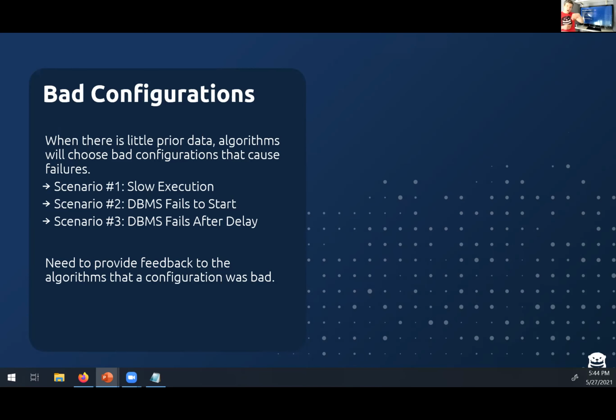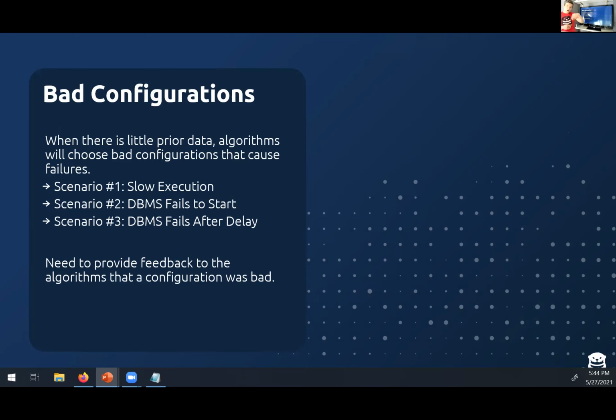The next one, though, is more tricky. This is where there is an invalid knob value in the configuration, but the system doesn't actually hit an issue with it until some later point during execution. So the system boots up, it checks some basic knobs, makes sure that's okay, then it starts running. And then in the case of Oracle, like 5 minutes later, it tries to do something with one of the knobs that we set, and it would freak out and then crash.